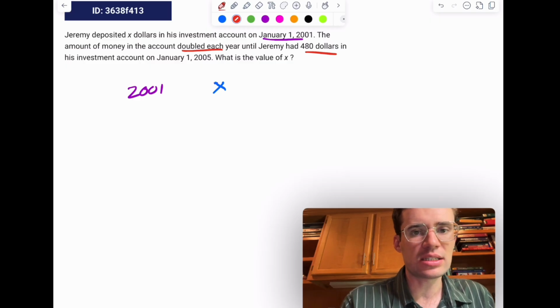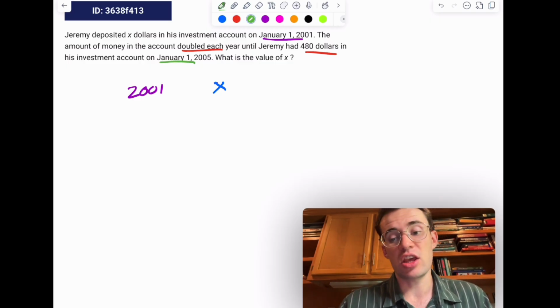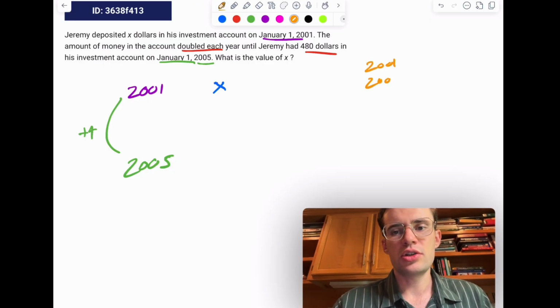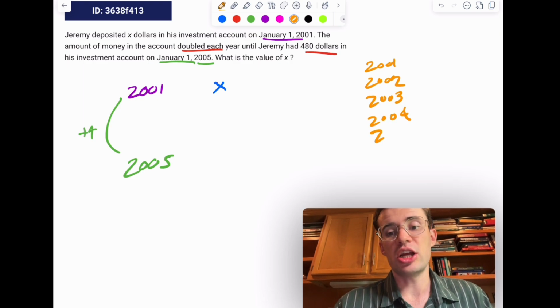So it's the same date. If we look at it, same day of the year. It's the beginning of the year, January 1st. But it is 4 years later. So 2005, right, 4 years passed. If we wanted, we could write out all of those years, or we could say like 2001, 2002, 2003. That's easy to do because there are only 5 years represented. It's a change of 4 years.